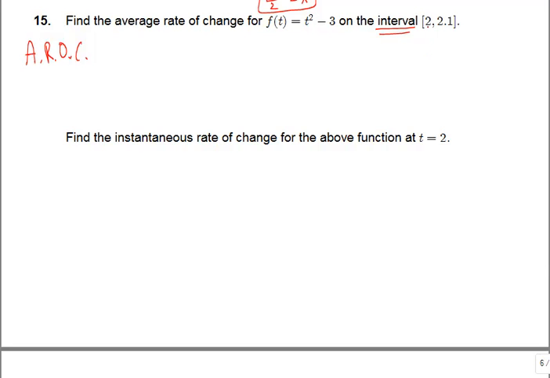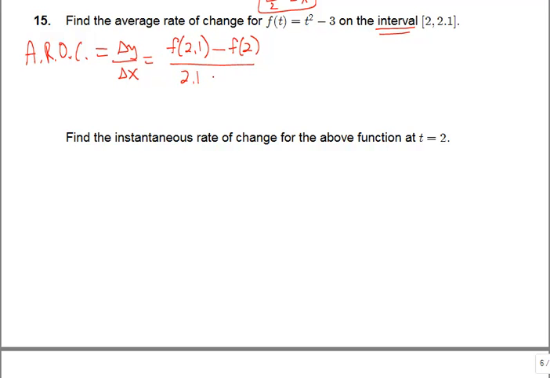You always have to have a starting time and a finishing time, an A and a B, for example, or a time 1 and a time 2. And the average rate of change would be the change in the y's over the change in the x's. So for this particular problem on this particular interval, that would look something like this. The y value at the later time, 2.1, minus the y value at the earlier time 2. There's your change in your y's. And on the bottom would be the difference in these 2 times.